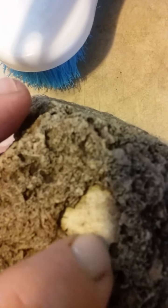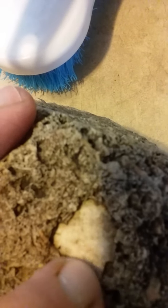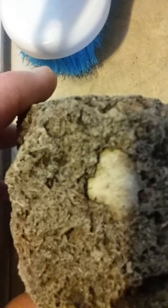And here's another one. Looked like the shell was crinkled in on the side or something. Two pocks. And right here is the very shell of a live real shell itself. That feels just like a shell. That's the shell itself on that one. And trying to brush this up, clean it up.